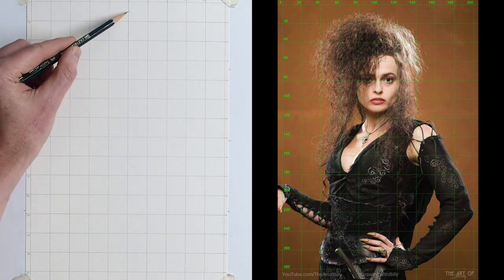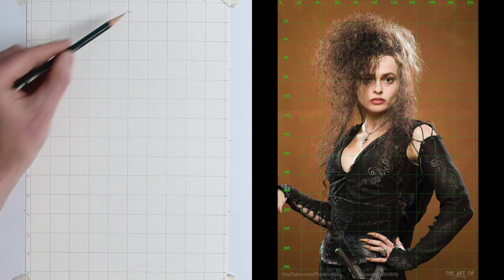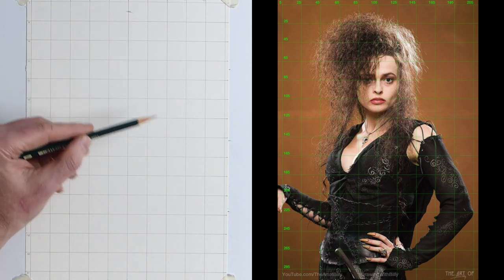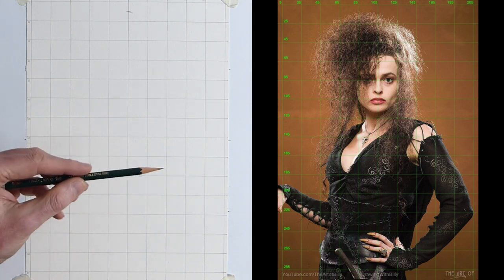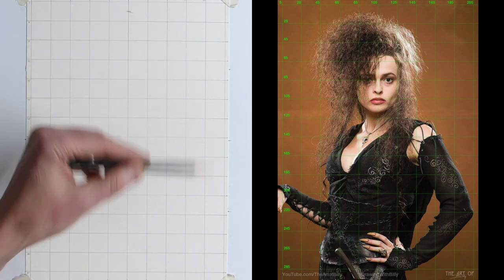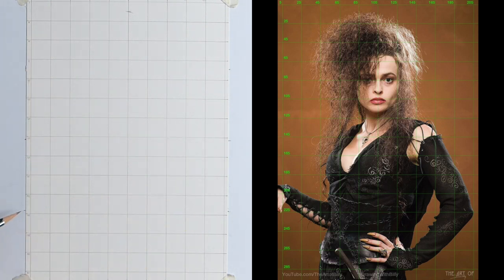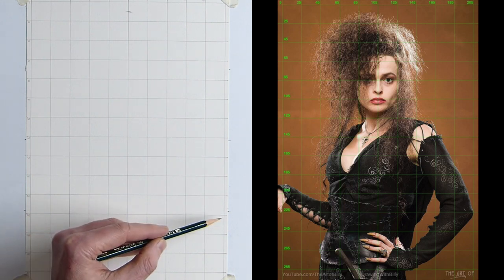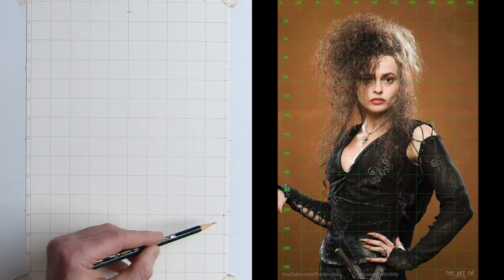And so on this centre line, on the 105 line, you can see we've got the top of the hair. So I'm just putting a mark in, like I tend to do on all of the videos, just where the top is. Now, again, you can use this as a grid system to play battleships in a way, where it's like, oh, A4, B4, to try and catch the ships. Now, over on the 225 line, right over to the 205, we've got Bellatrix's elbow. So I'm just putting a little mark there.